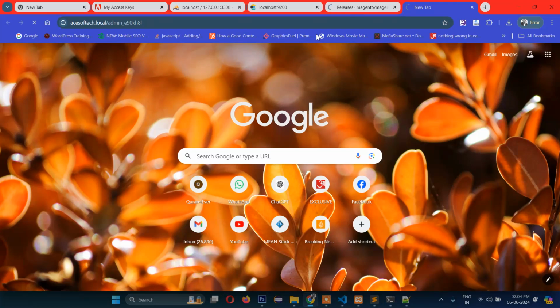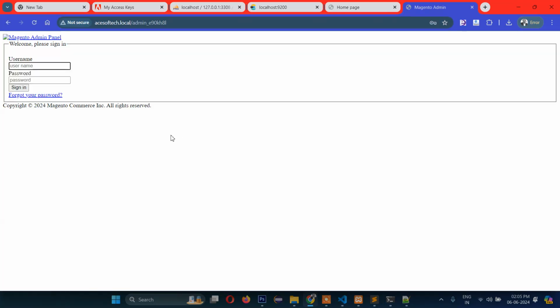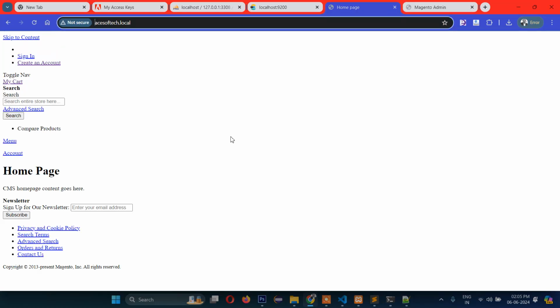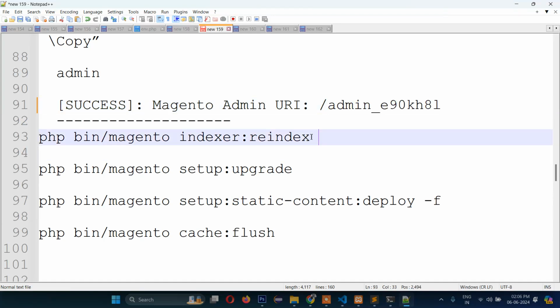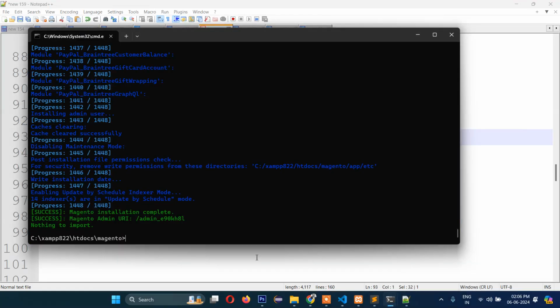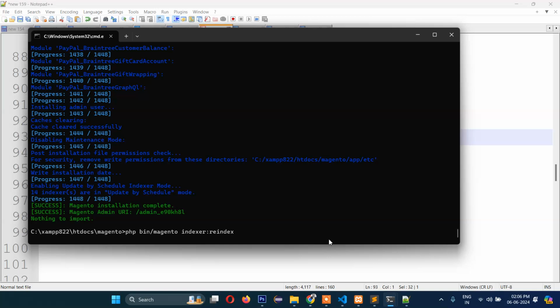So okay guys, you can see this bad looking design has come. As you can see, the design is really looking ugly. So our task is not complete yet. What we need to do, let's go to file here again, and now we have to run this command in the command line. So let's run this. Okay, this has successfully run.